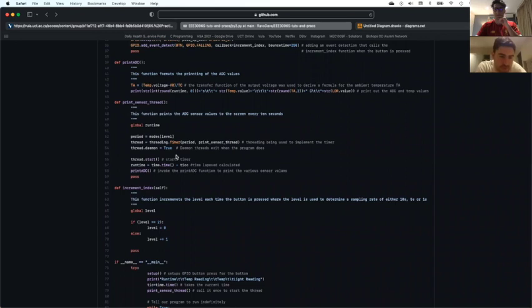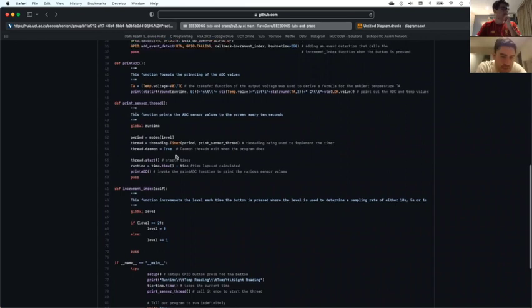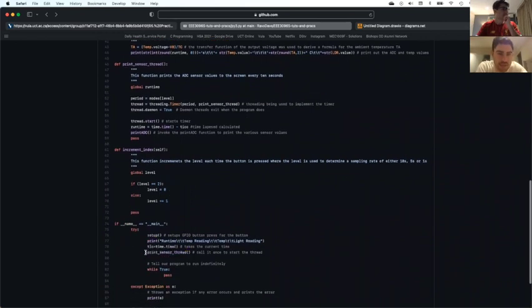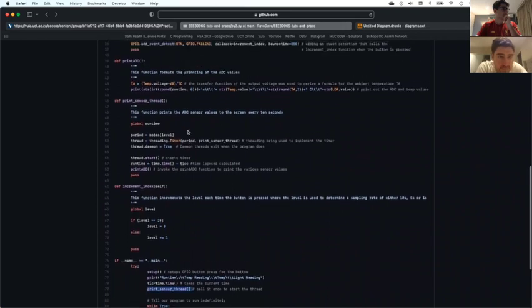So you'll see at the bottom of the screen on line 79, it shows print sensor thread. That then calls that function above at line 46, which reads in the period, which is specified by the current state of the button. So if it hasn't been pressed, the period will be 10 seconds. Then it sets up a thread using threading.Timer, which runs it at that given period. So the sample rate will be at that given value, which we set up.